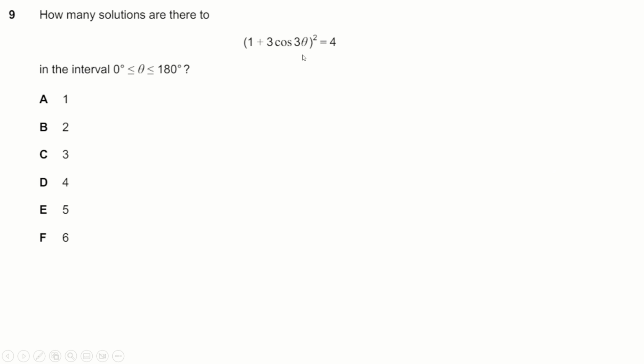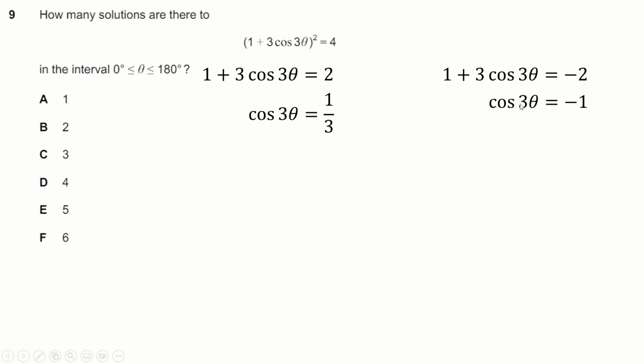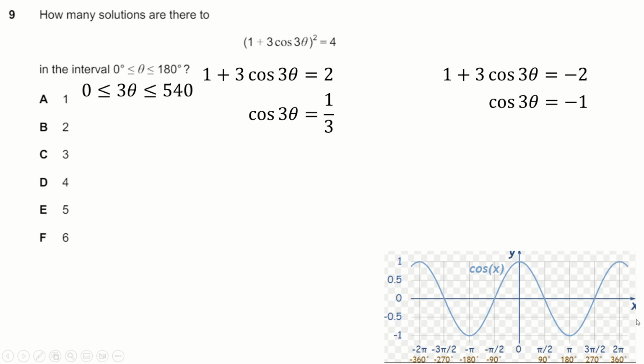For number 9, then, we just need to square both sides. Remember, we have a plus 2 or a minus 2. We can rearrange both those to make these two things. And now for 3 theta, of course, we just need to triple this range to make this. And so draw the cos graph, and just bear in mind you're going to 540, and 540 is 180 past this. So it's going to come all the way down to the bottom again and stop at the bottom. Now, equals 1/3, that's just a line across here. That's clearly going to have 1, 2, and 3 solutions when it meets there. And minus 1 is going to have just the 1 solution here, and the 2 solutions exactly at 540, which is allowed, and so therefore we'll have 5 solutions in total.